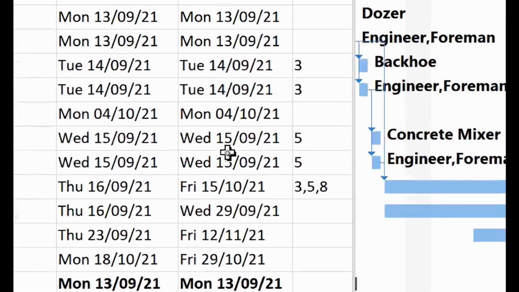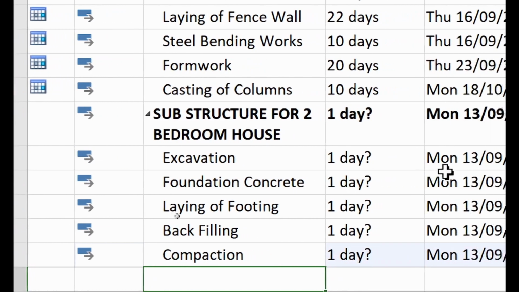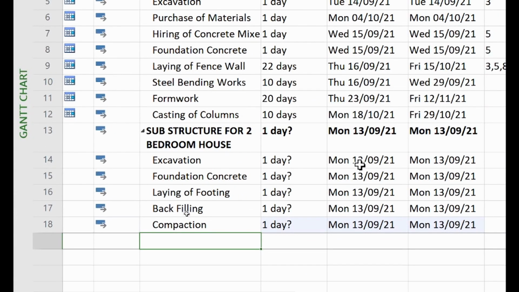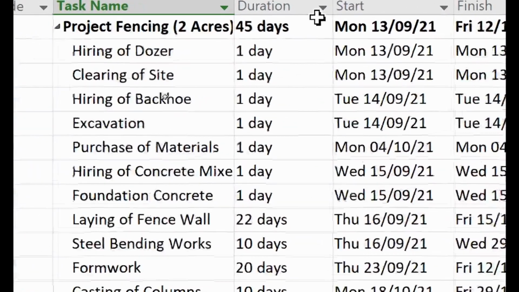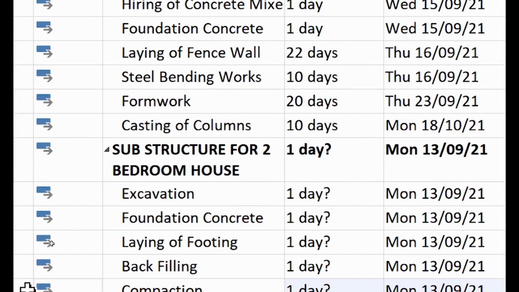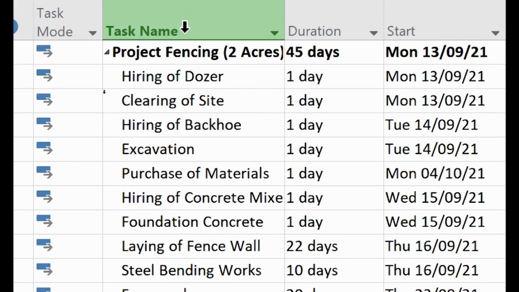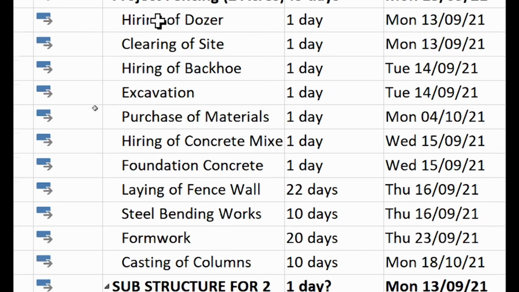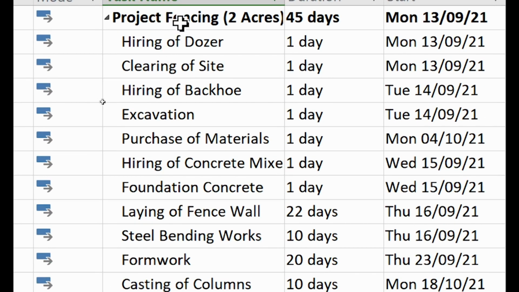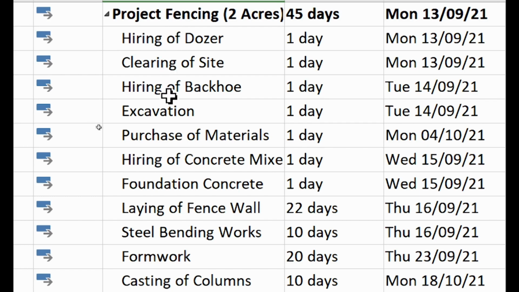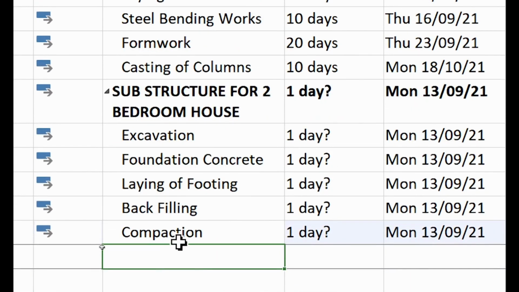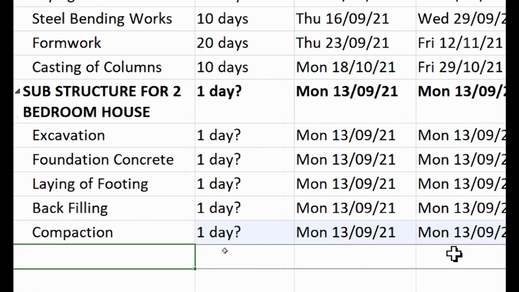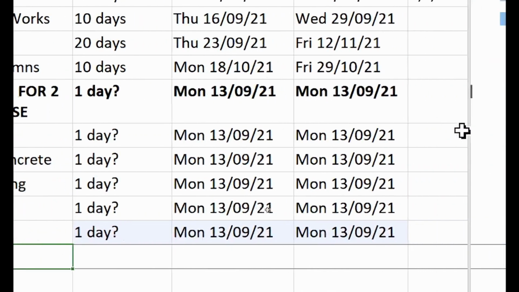So like we were saying, sometimes you want to plan for the entire project, not just fencing. You are planning for the entire construction project on that property. So you can plan everything in phases. Fencing will come under one phase here. We call it phase or summary or category. Then you can start a new category here. This new category, you can also plan their durations. So this excavation, you plan them.